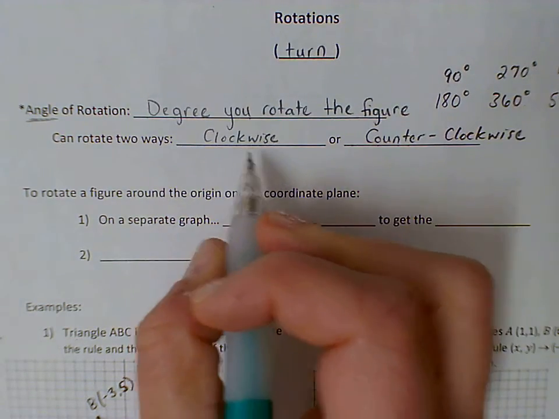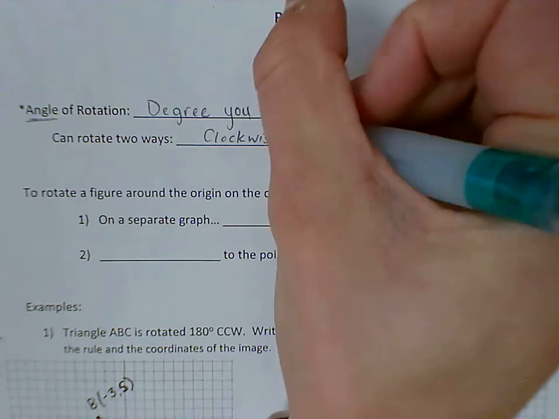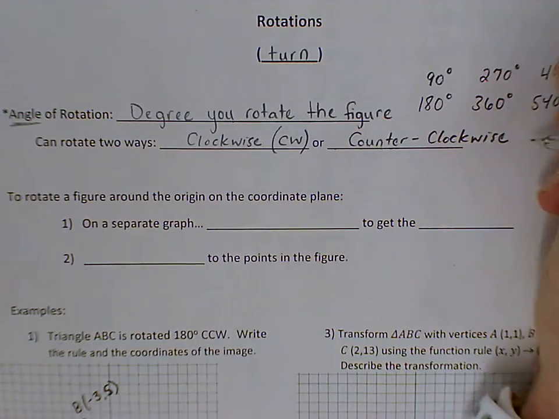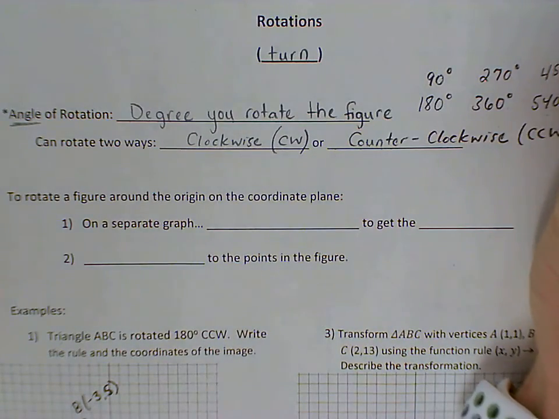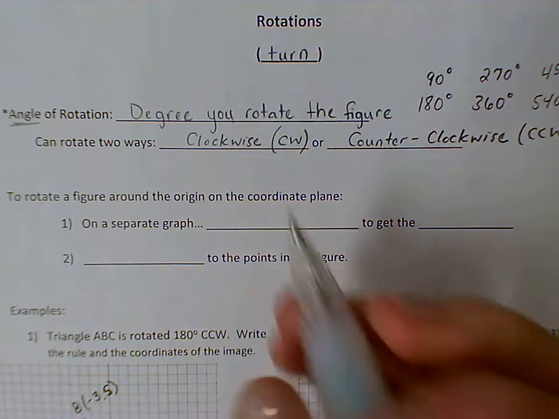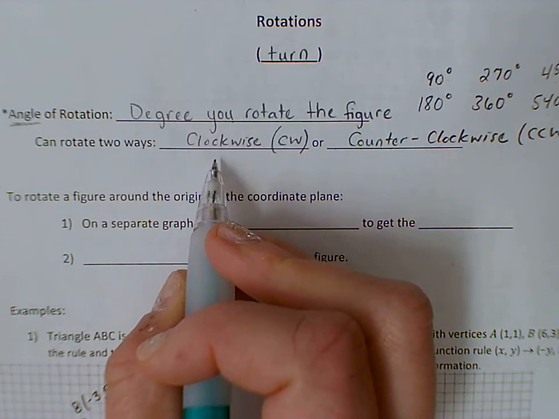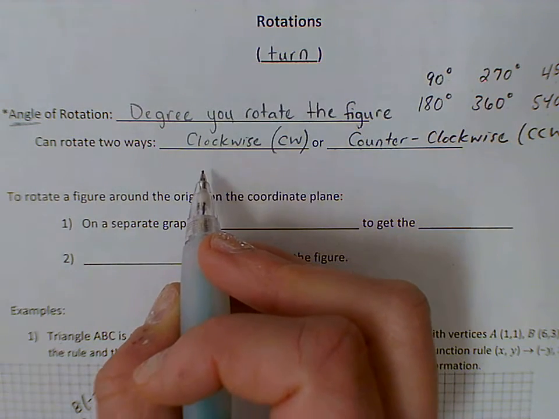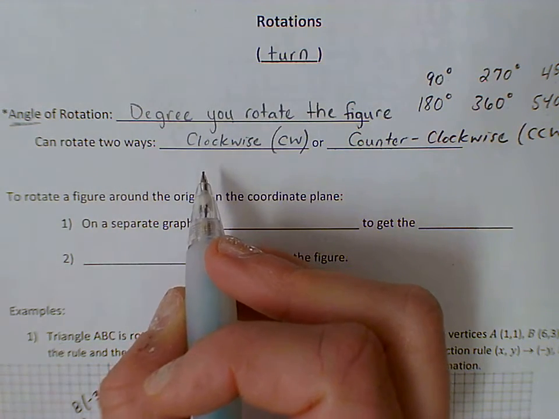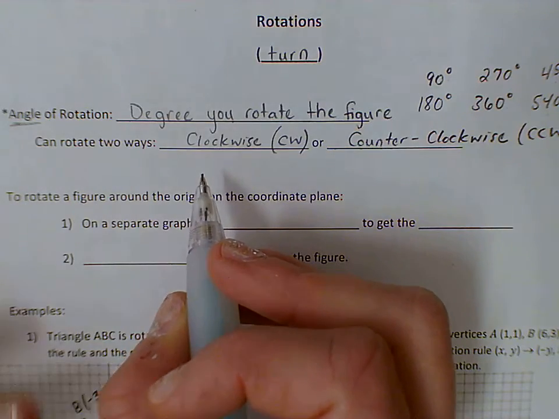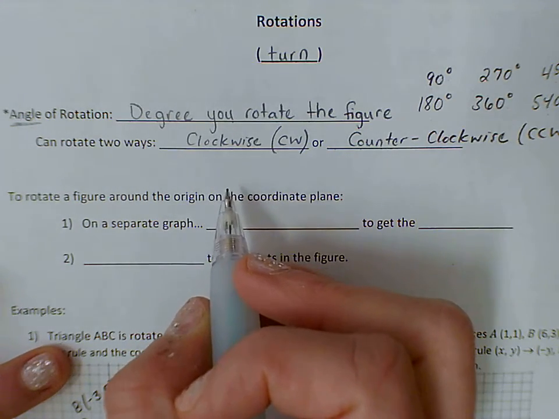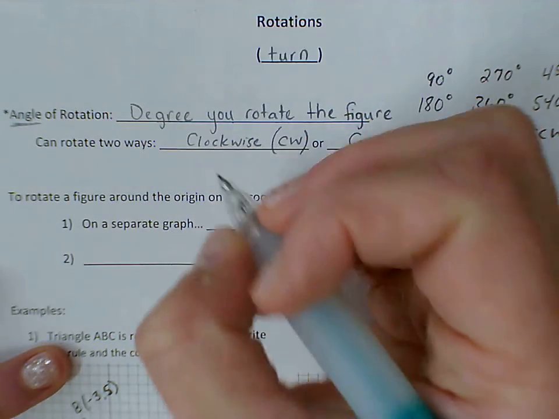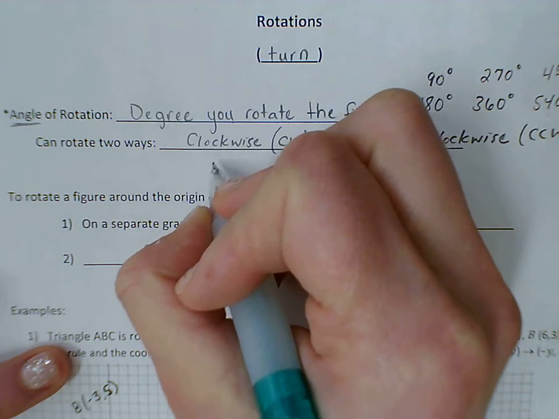Okay, so you'll see that they abbreviate clockwise with just a CW, and then counterclockwise they're going to abbreviate as CCW for counterclockwise. Okay, so clockwise actually goes the same direction as a clock. Sometimes it helps to look at the second hand of the clock. It rotates clockwise, and so clockwise goes the same direction that you would see a clock go. It goes in this general direction.